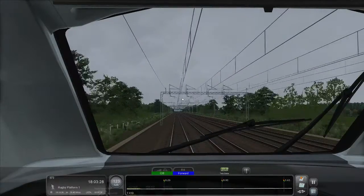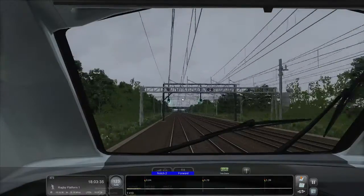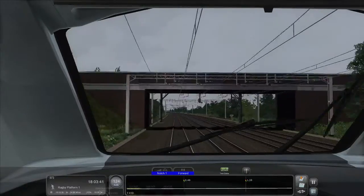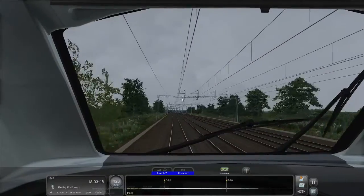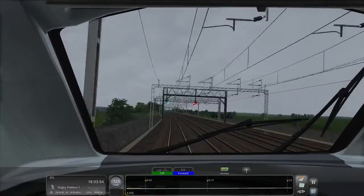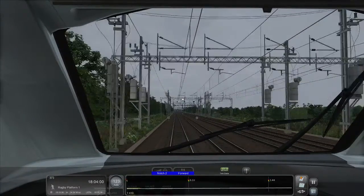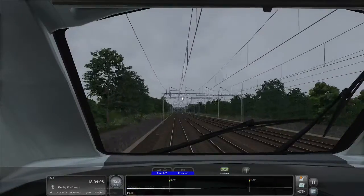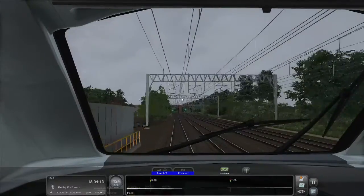I don't think very many trains do that. And there are the fast Northampton services that go on the fast lines, at least out of London Euston. I think they go onto the slow line somewhere near Milton Keynes or Leighton Buzzard. And some of the Northampton services do go on the fast line. Some of them do. Another overhead neutral section coming up. There it was. It's quite a short one that time.